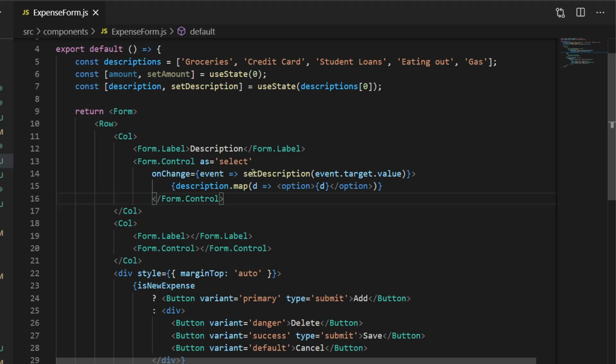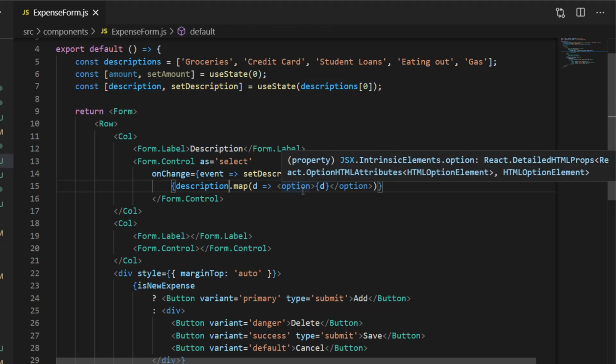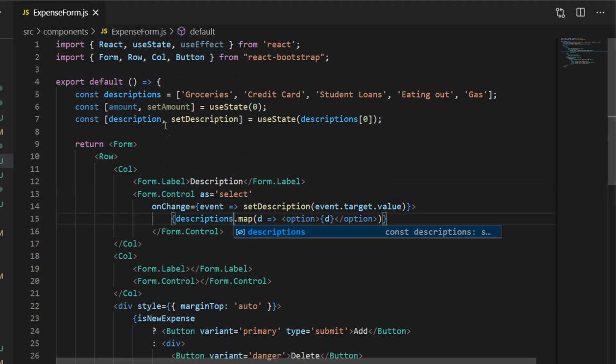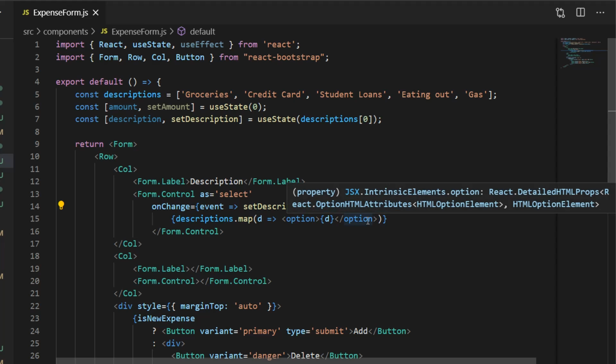So on change, we're just going to set the description that they picked, and the options that they can pick are from this array, not descriptions, this array that we created up here. So whatever is in here is going to be displayed as an option. When they click on it, an event is going to get triggered, and set description is going to be set to whatever value, so whatever the user has clicked.